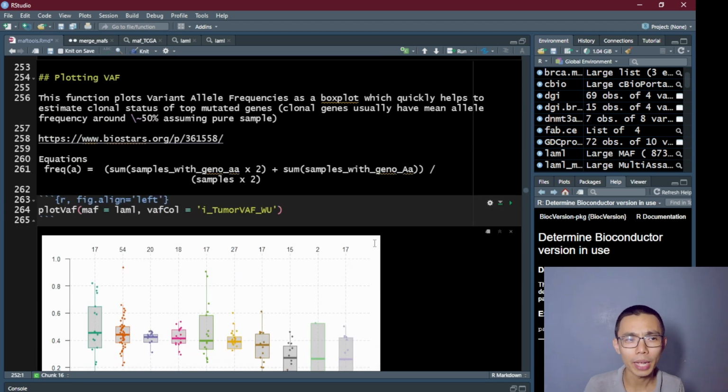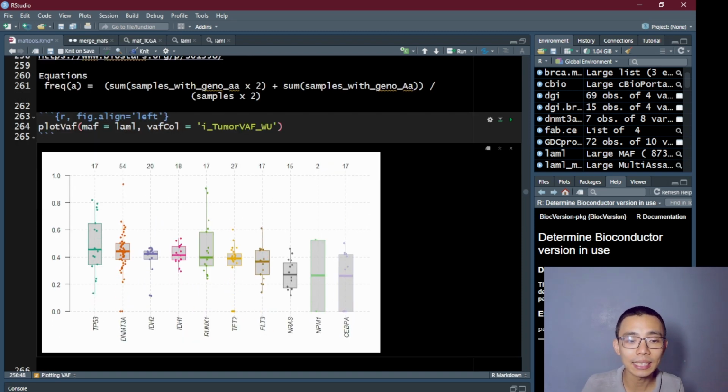The next one we're going to look at is called the variant allele frequency. If you remember your first grade genetics class, an allele is the same gene on the two chromosomes of a pair from your parents. If you have a pure sample, you have 50% of the gene from your mom and 50% from your dad, they should be identical, which is why the mutation should be exactly the same in each. But in cancer cells, sometimes it goes really wrong.